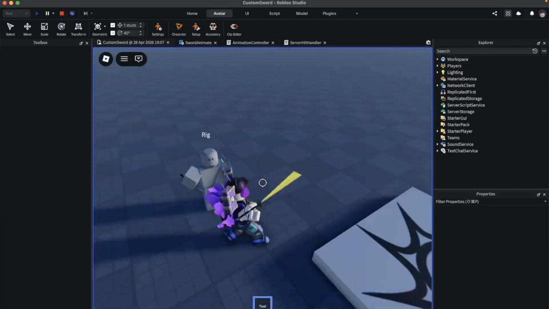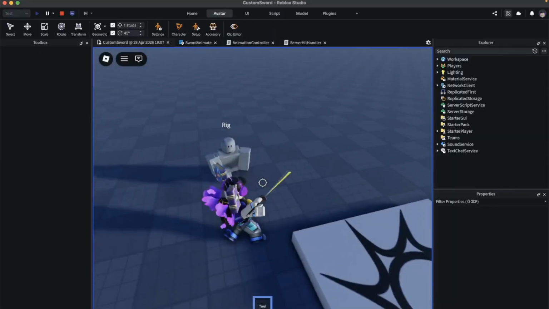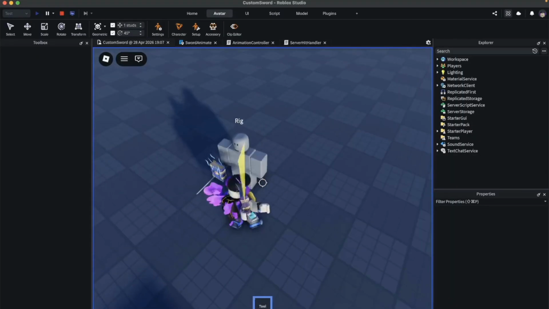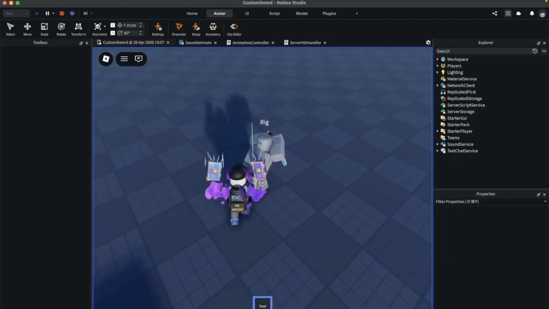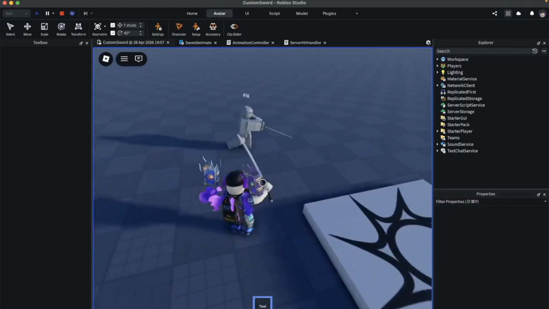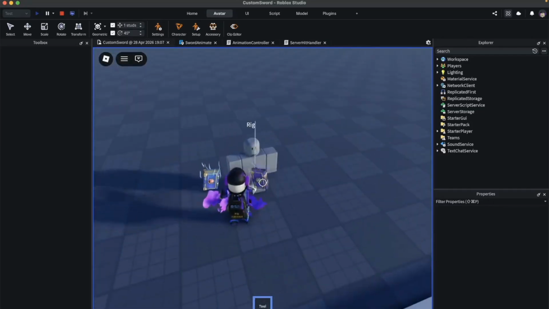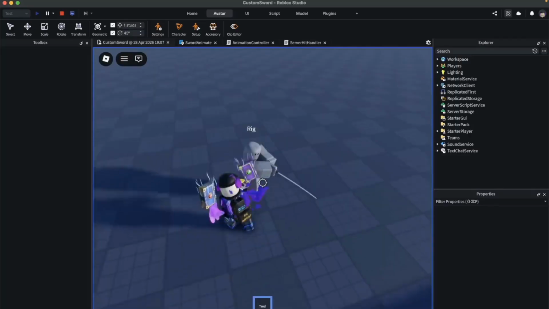And the best part is, we'll use Animation Events and BindableEvents, so everything stays super clean and easy to expand later. By the end of this tutorial, when the player attacks, the NPC will instantly react, play random sword attack animations, and trigger an awesome blue sword trail effect.